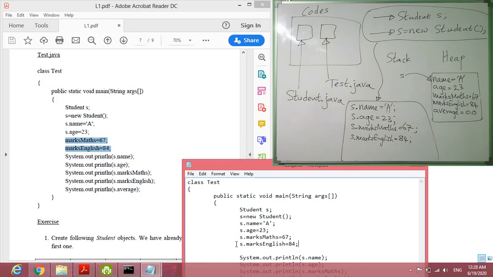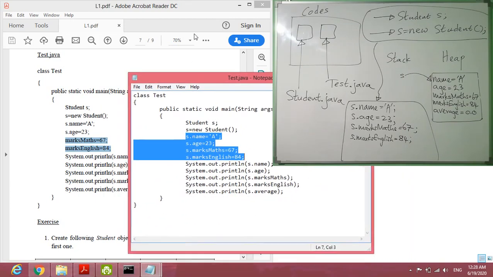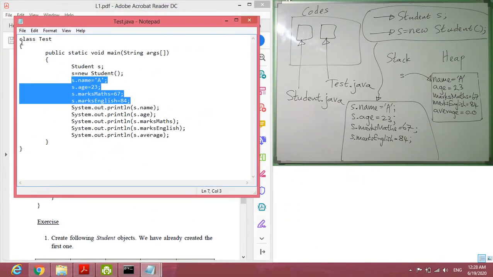Okay, like that. You can see that part. Okay, so now let's run and see.